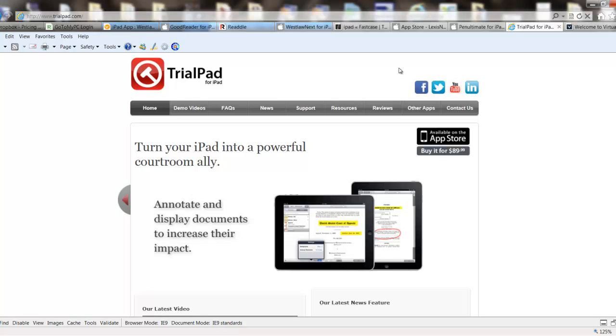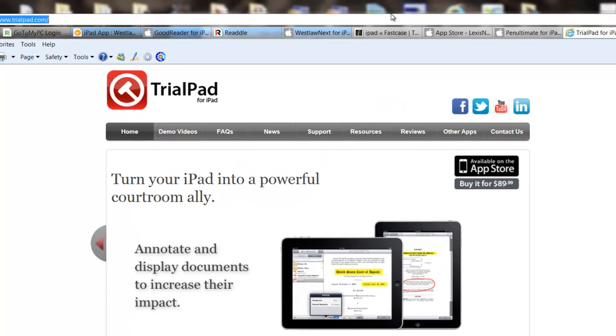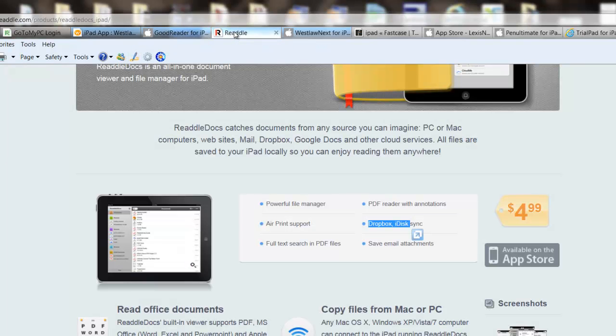Now, the last thing I want to talk about, and I don't actually have it here on the screen, is to make sure that your iPad is up to date with the latest software. Now, if you haven't hooked up your iPad to the iCloud, that's absolutely a must. You want to do that for a lot of reasons. One, if you are using tools such as Goodreader or Readdle, it'll sync up that you purchased those items, and so it makes it easier to get them back again.